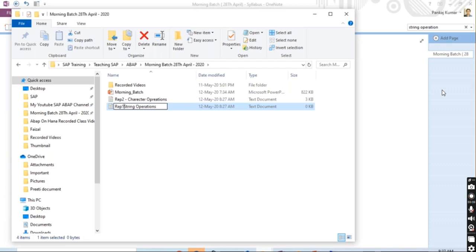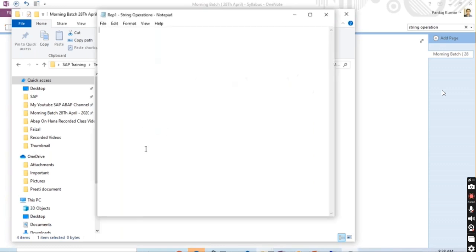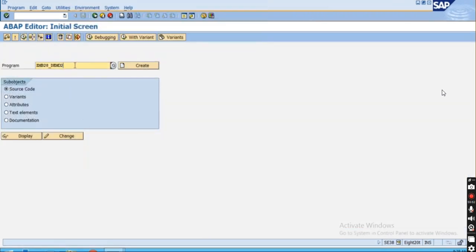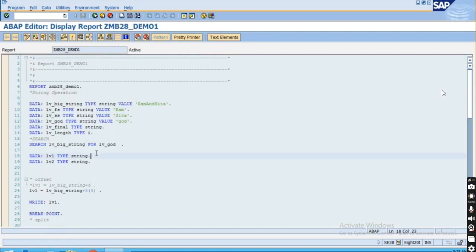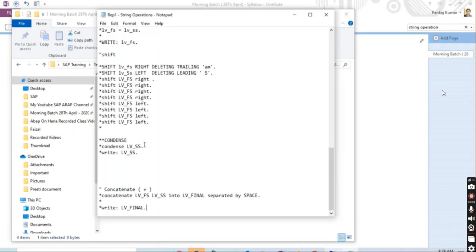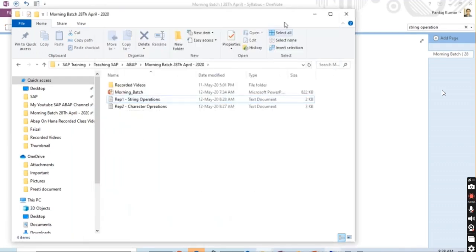Because we don't know when the system will work and when it will not work. Sometimes what happens, they do the formatting of the system without telling anything. In that case, what will happen? Everything will be gone and we will not know anything. So please remind me, you just remind me, so that I will just copy and paste. Yesterday I forgot to copy and paste. Okay, and paste it, and Control S. I will save it.